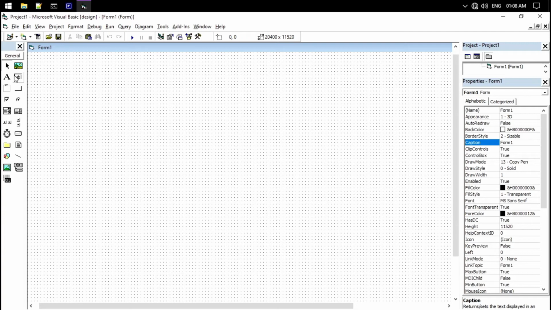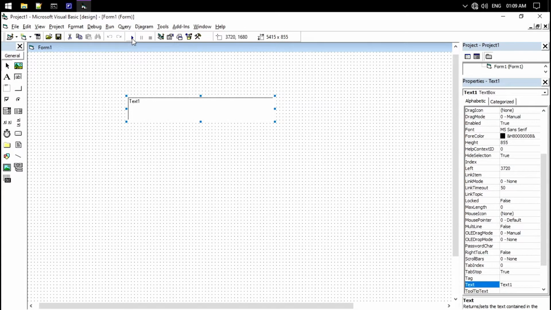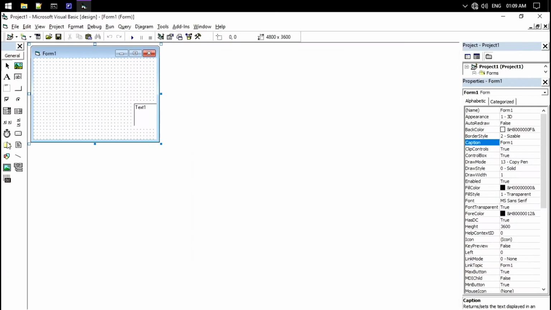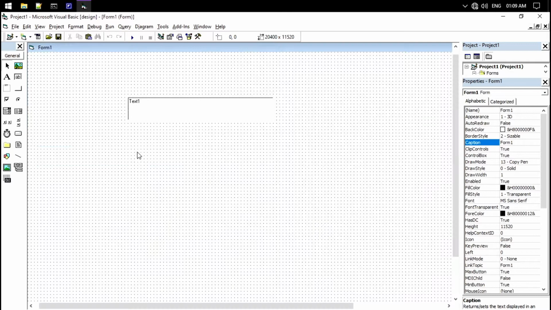Okay, let's make a program where we find the sum of a series. I'm talking something like 1 plus 2 plus 3 plus all the way up to n, where the value of n will be taken from this horizontal scroll bar. So to do that, we need to first design our form.